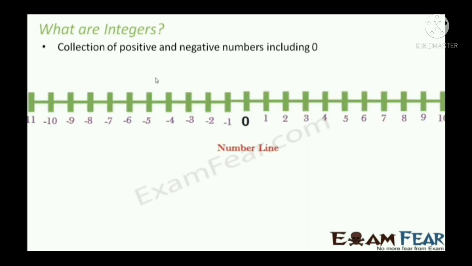So now the question is, what are integers? Because we have come to this lesson to learn about integers. So integers are nothing but a collection of positive and negative numbers along with zero. So basically when you talk about integers, you have all the whole numbers, that is 0 plus natural numbers, plus you have the negative numbers as well. Now here on the number line, you can very distinctly see all the integers. You have 0, and then you have 1, 2, 3, 4 on the right hand side. So all the positive numbers are towards the right side and the negative numbers towards the left side. That is how the number line is arranged.